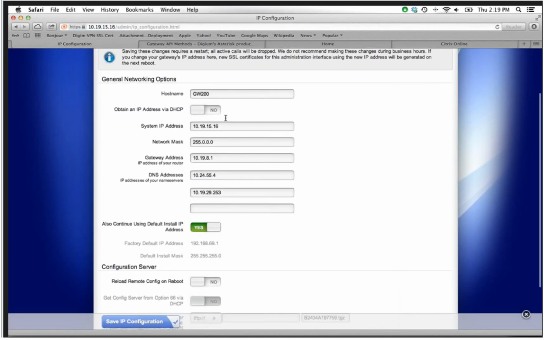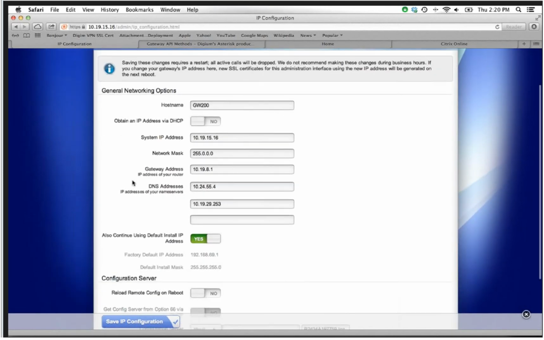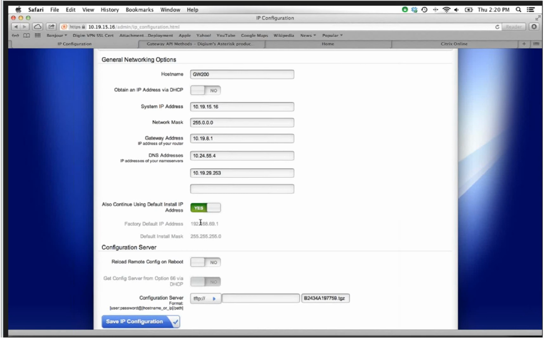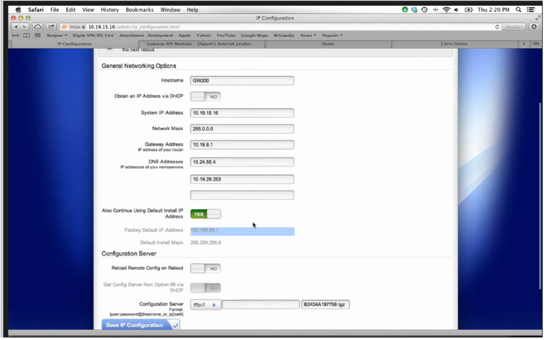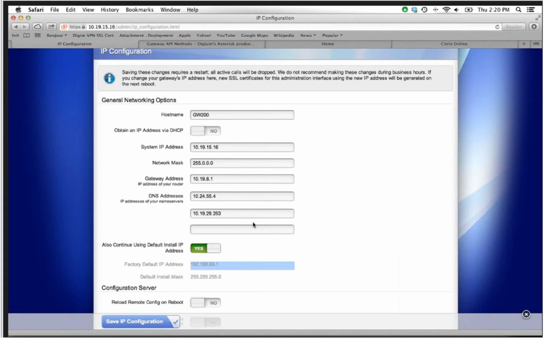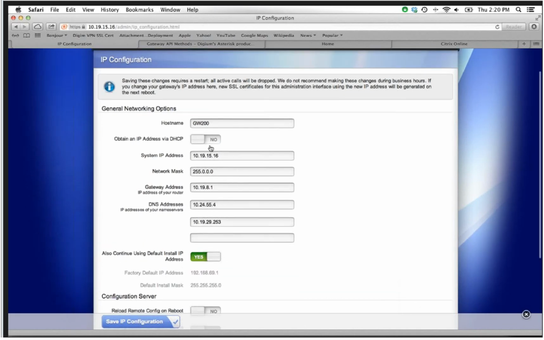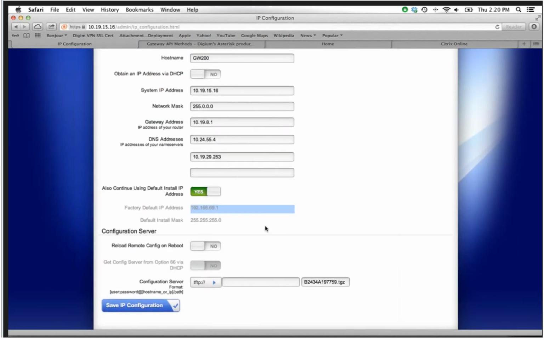Also, of course, you've got your standard IP configuration page to change the IP address of the system. One thing that I find really unique about our gateway is they have a default IP address, which is right here, 192.168.69.1. So when you plug your gateway into your network, you can connect the Ethernet cable to it, set your address on your laptop or PC, and then start configuring the gateway right then, without having to go to your DHCP table and figure out what the IP address of the gateway is. Now we have this option here, also continue using default IP address, so that you can always connect to the gateway on this IP address directly from a crossover cable on your laptop or your PC. This will help in a lot of troubleshooting problems, so you can directly connect to it.